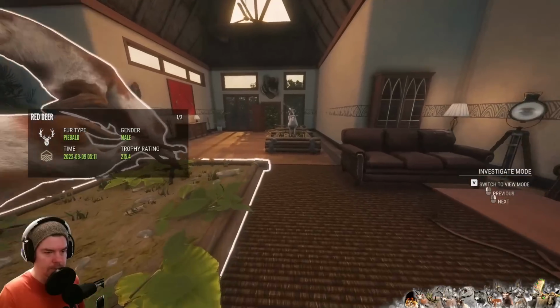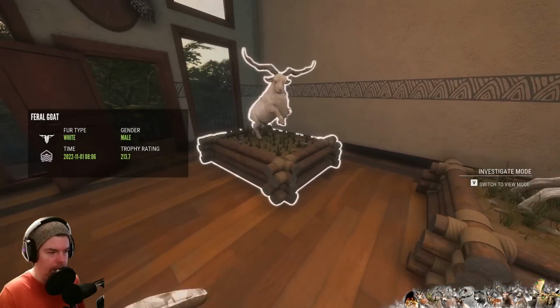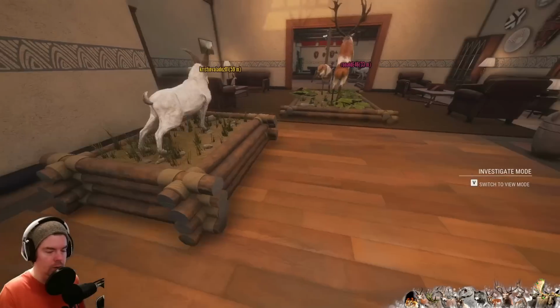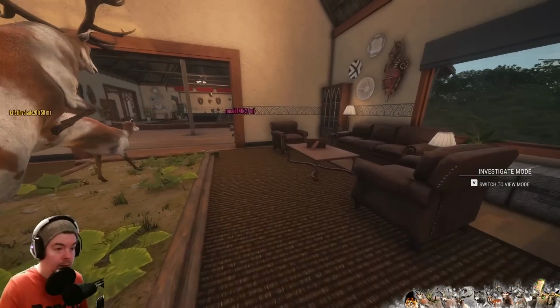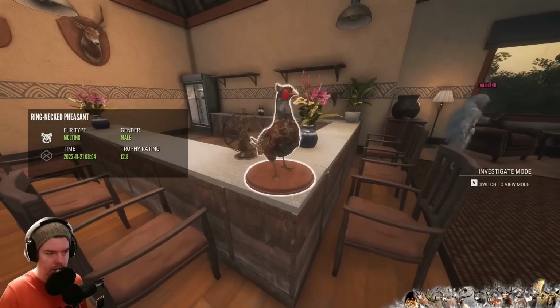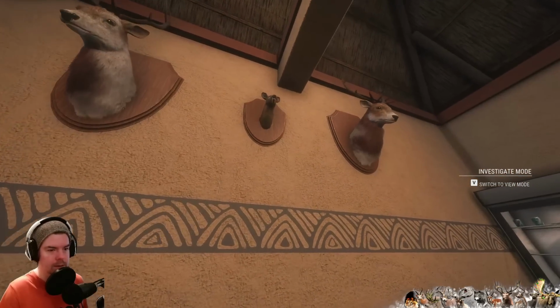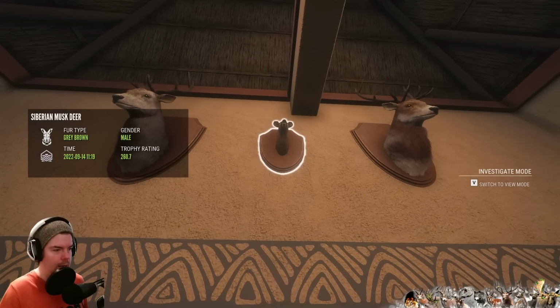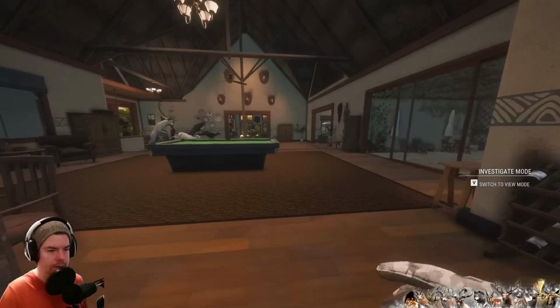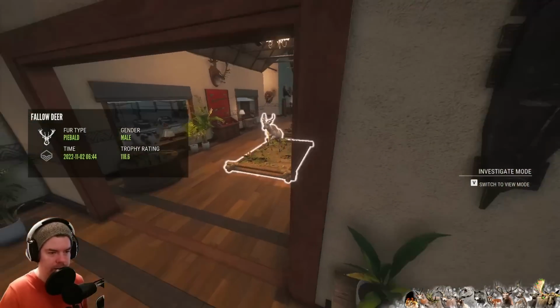Oh, the red deer. We got some things that aren't red deers here. We got an albino Ronda Ibex. We got a diamond feral goat at 213.7. Okay. What do we got over here? What do we got over here? That's a molting pheasant. That is more red deers. That's a diamond Siberian musk deer. More red deers up there. Let's see what we got in some little hallway action here.